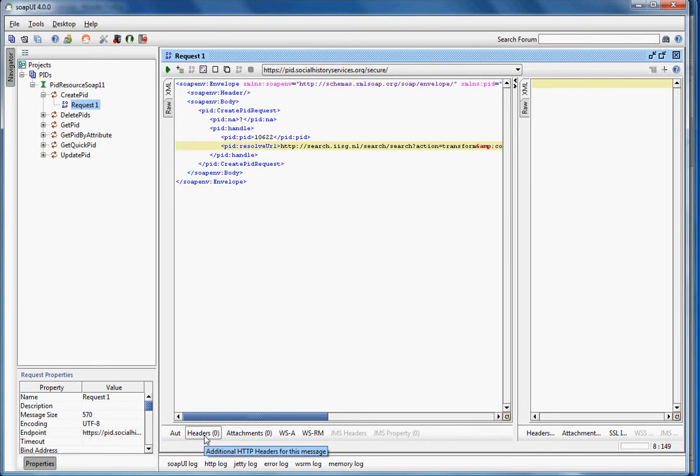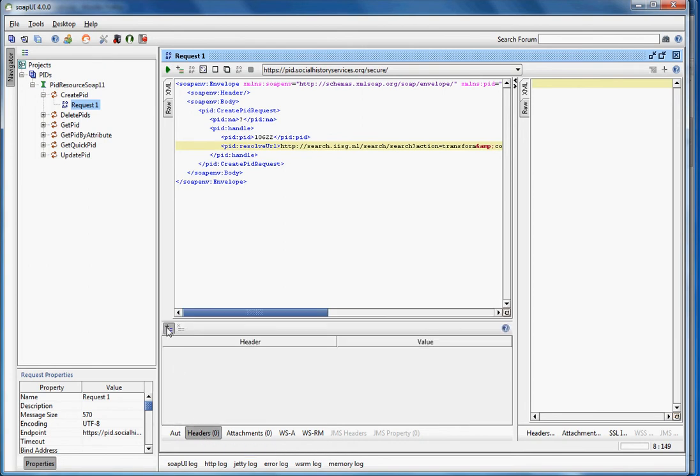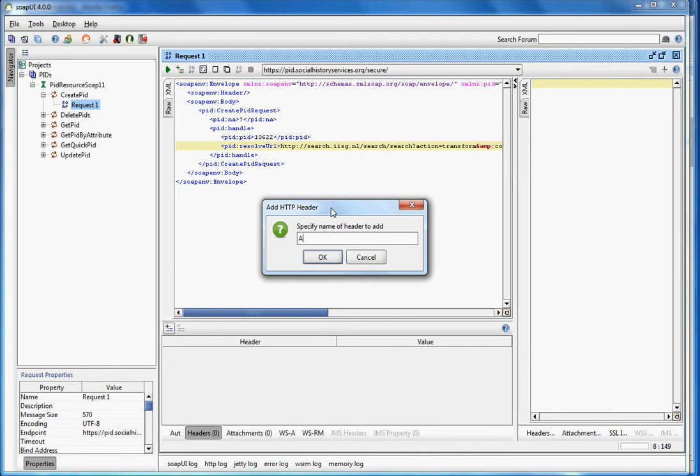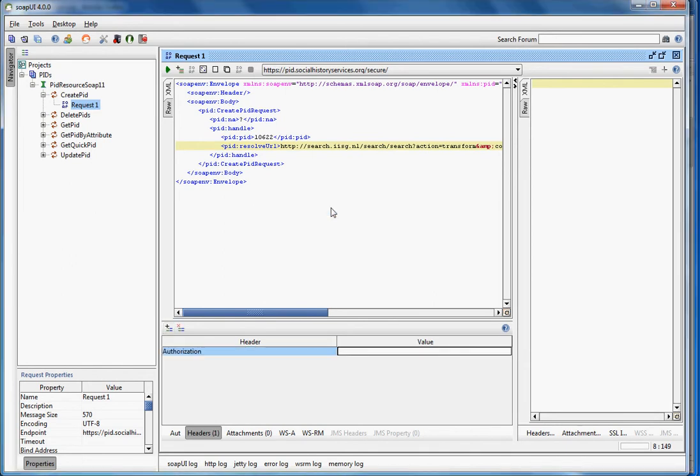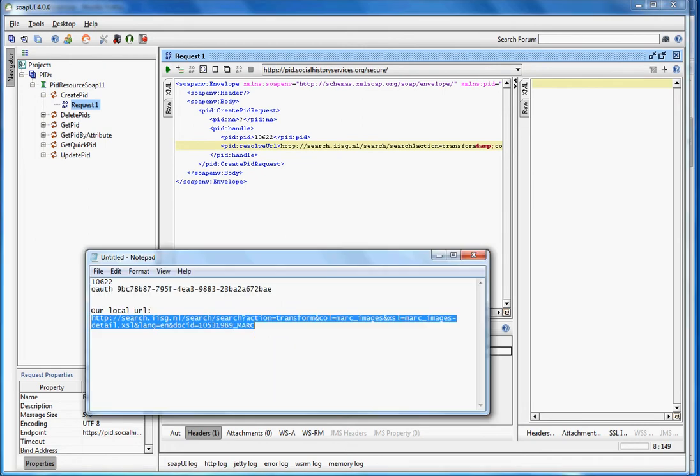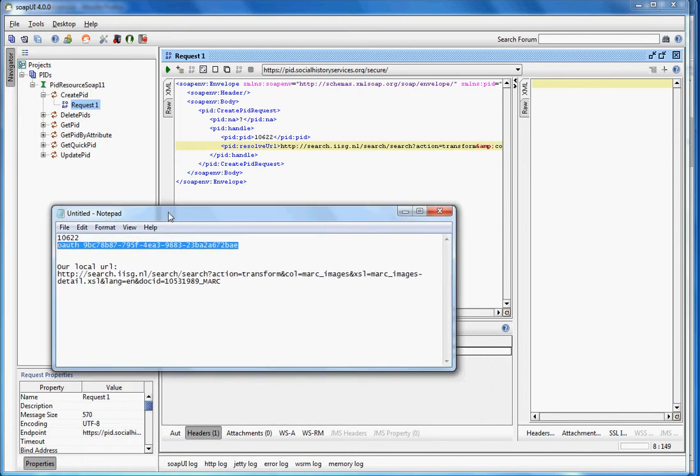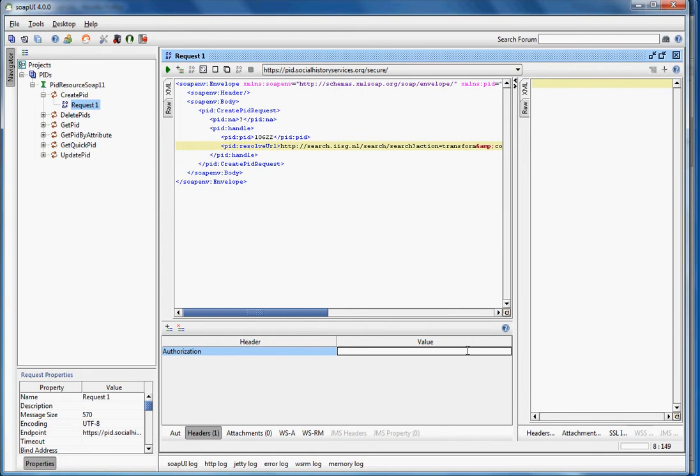And now remember that we need to add a web service key to operate the web service. So we do this via header. Now here's the key. We got this from the main website administration panel, and we'll paste the key right there.